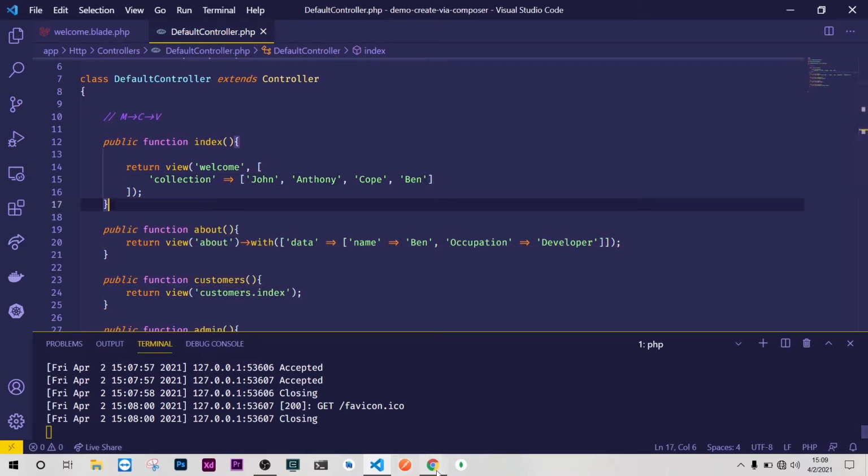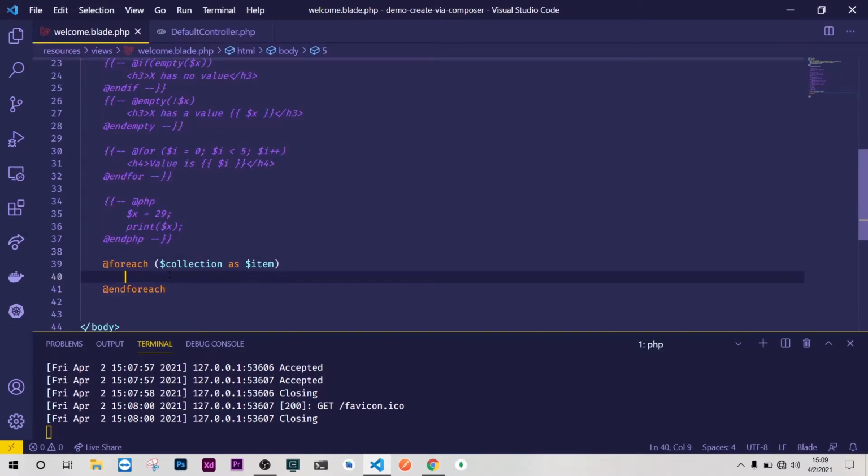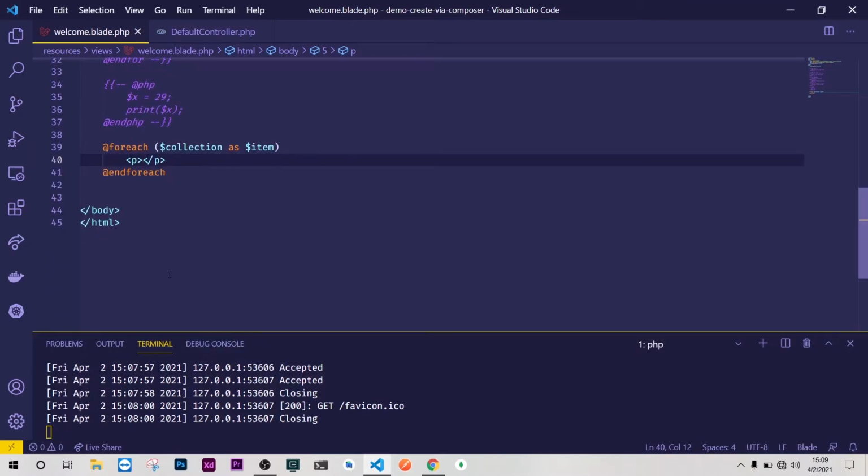Then if you go back here and you go to our Blade, and we want maybe a p tag, subscribers are, then you have item, like that.